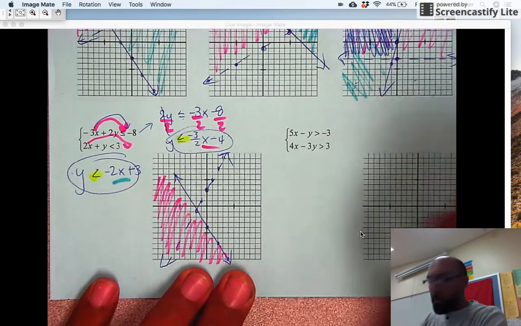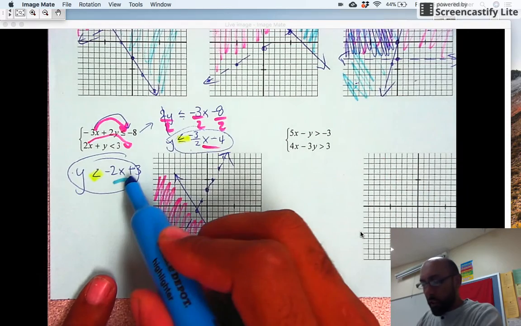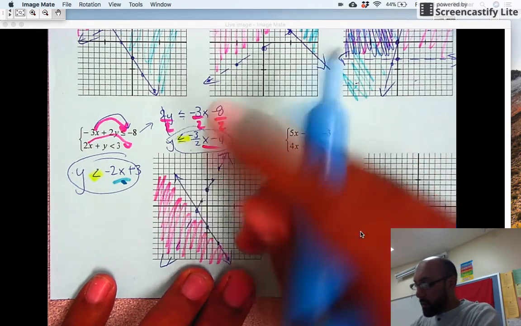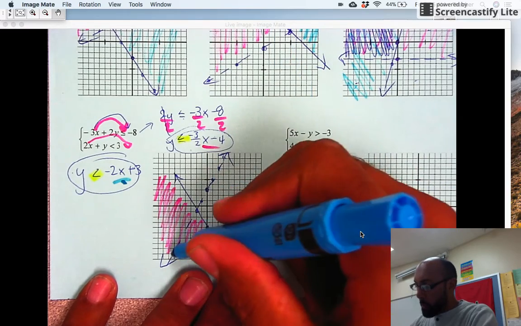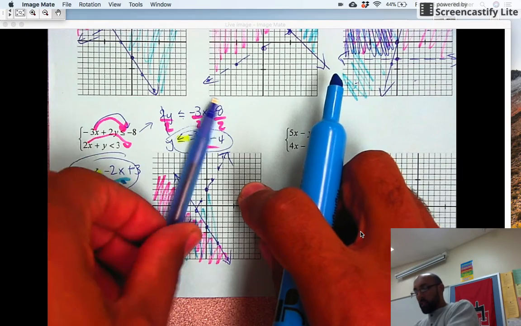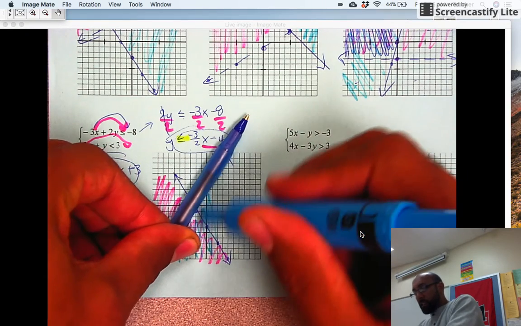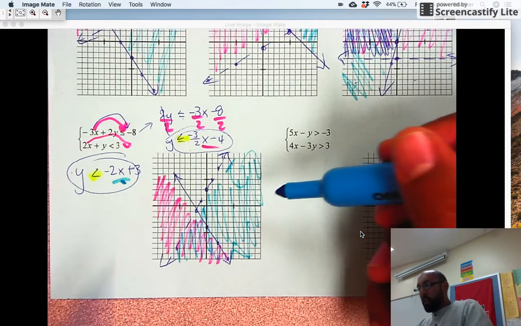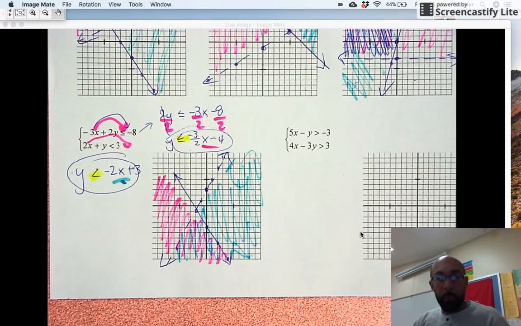Okay, so the video stopped there, so we're going to continue here. So now for this one, we shade y is less than, and it's this line. So now below is over on this side, because remember that this line is going to the right, so below is on this side. Everything over there. So now again, where are they the same?